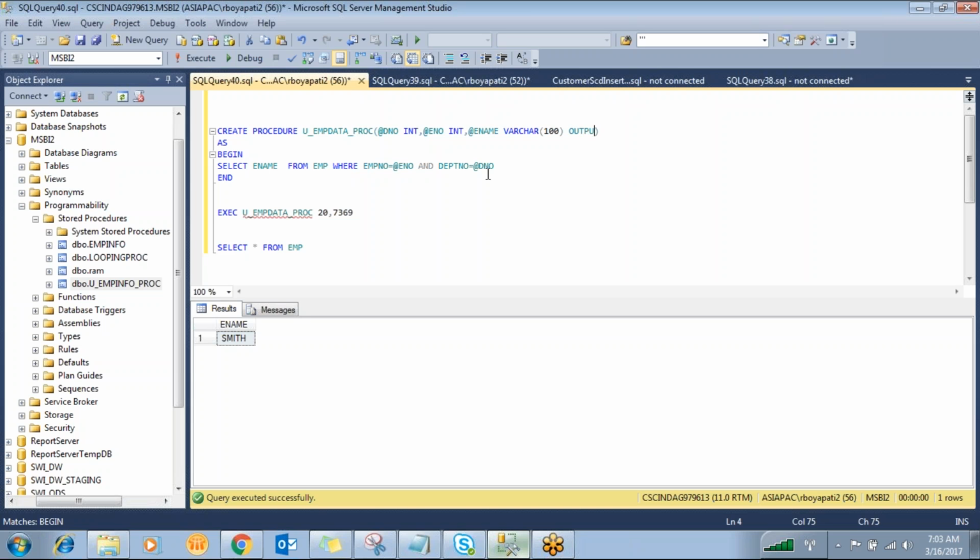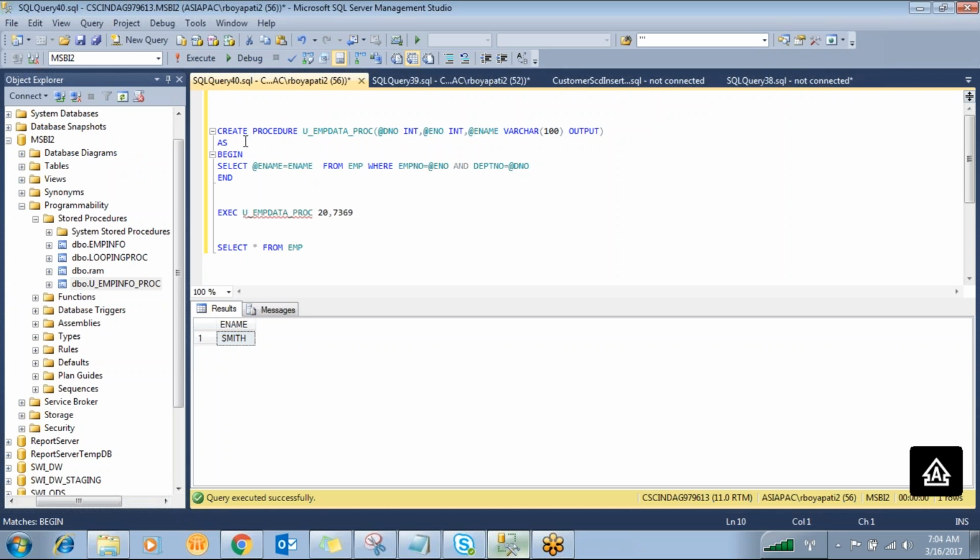You can put employee name as an output parameter, right? So whatever value is coming over here, you can keep here. Whenever the value is coming from this query, the employee name Smith, that will be assigned into this output variable. So then it will come over here.